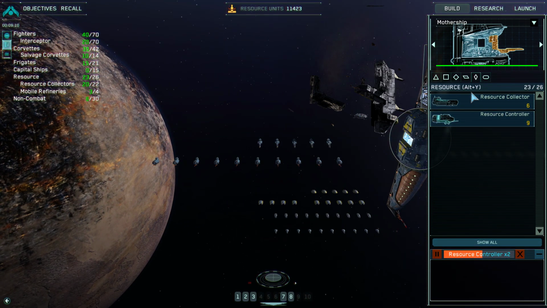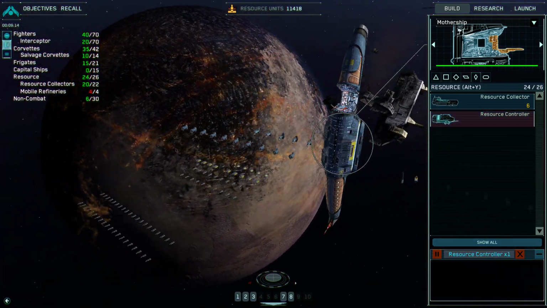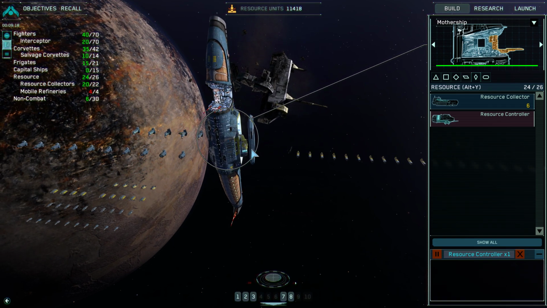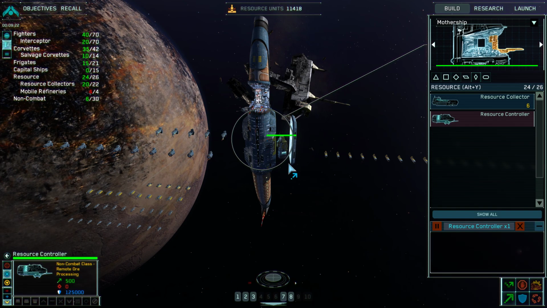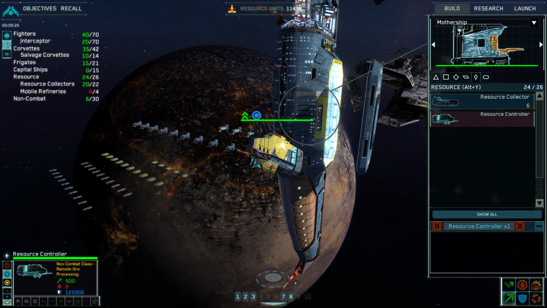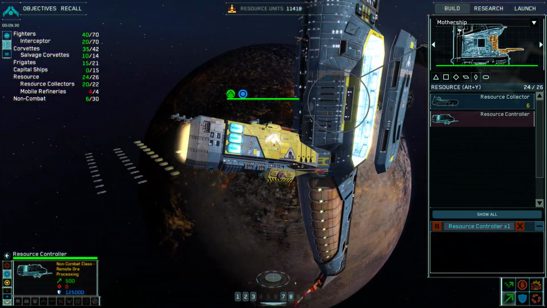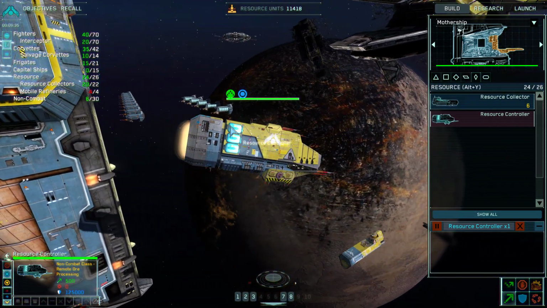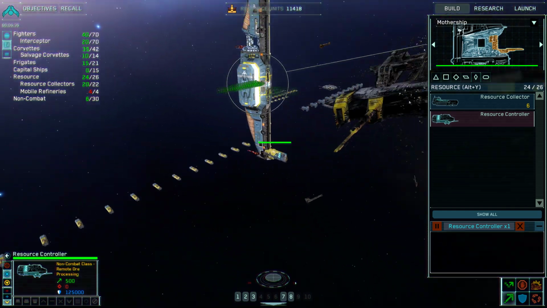They're kind of close to the size of a frigate or a cruiser. I think they're about the size of a destroyer. Anyway, here is the new model of the, what's it called? Resource controller, thank you, Crane. So they'll dock in right there, and then also fighters can dock in and get repairs. It's kind of a multi-role ship.